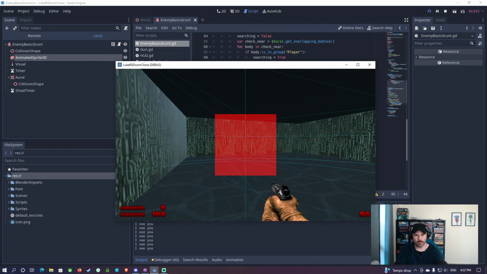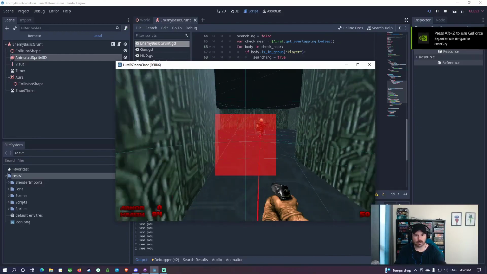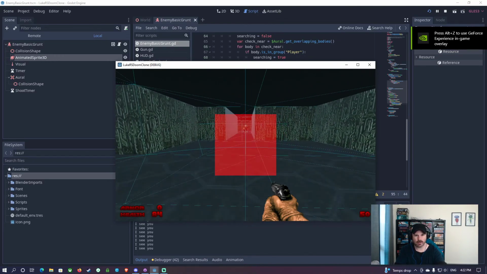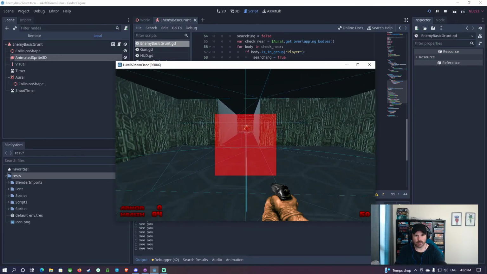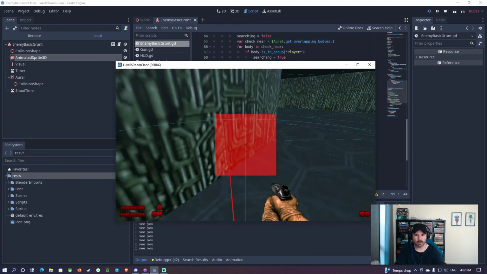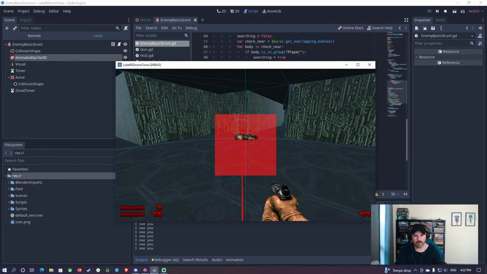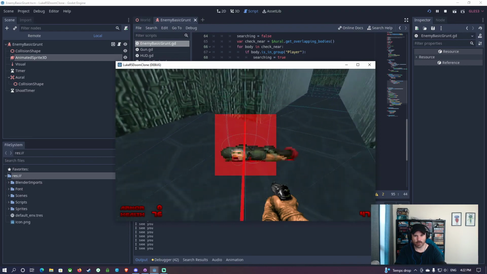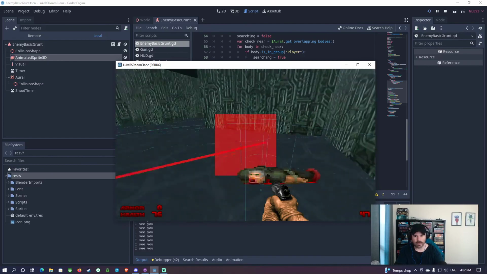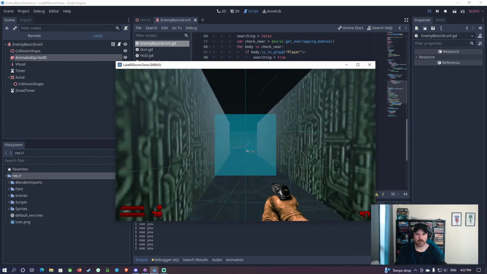So here's how it should work. The enemy sees me, he shoots, I take damage. And as long as he can see me, I take damage. But now he's still shooting. Oops, he went out of my sight range there. That's just shooting, but I'm not taking damage there. And I got behind the wall then, so I didn't take the damage. And then I took the damage, and then he's down. I can walk through it. He's not standing up. He's not going to shoot anymore. That's it. It's done. So that enemy is gone for good.